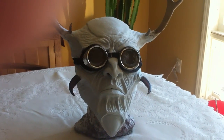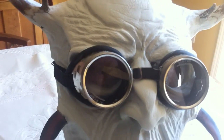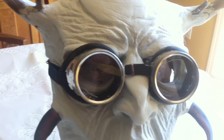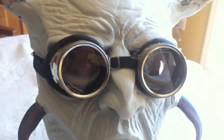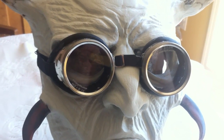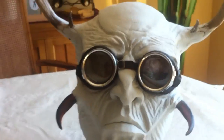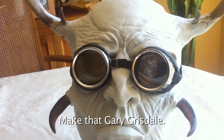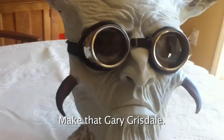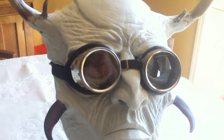So I wanted to show off my awesome new work goggles. There they are. I just picked them up from Lee Valley Tools here in Toronto. They're, I think, a nationwide chain, but those goggles are only $10 until June 17th. A friend of mine, Gary Griswold, posted about them in case anyone wanted to do any steampunk stuff, and they would look totally amazing for that, but I just like them as work goggles.